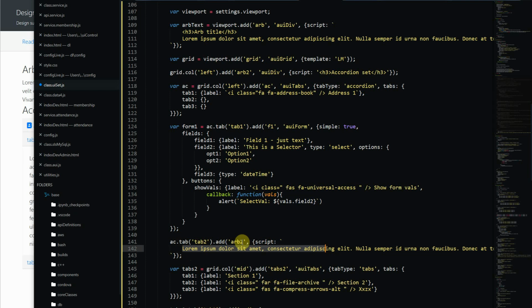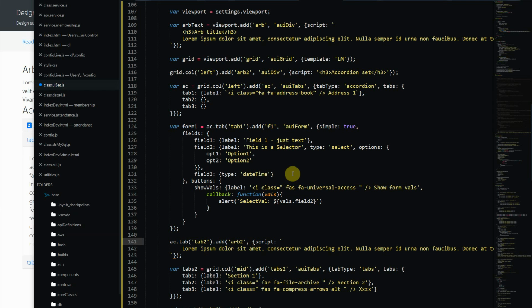And you can see now that there is a bit of shorthand. This time I'm not using 3 arguments. There are actually just 2 arguments in this call to add. So I always have to specify a name, but now instead of specifying AUE div, I'm just going straight into specifying the attributes, which is script. And again, that's where the code is written such that if it doesn't find the specification it's looking for, then it will try and assume something.